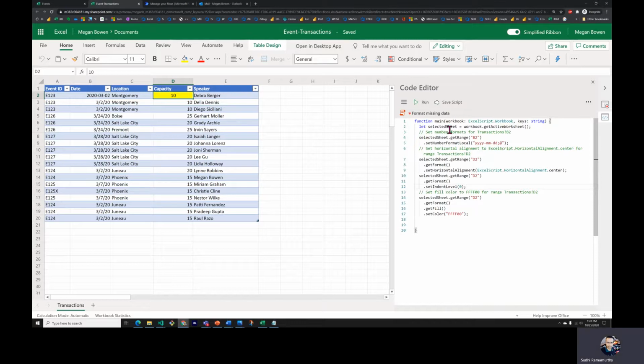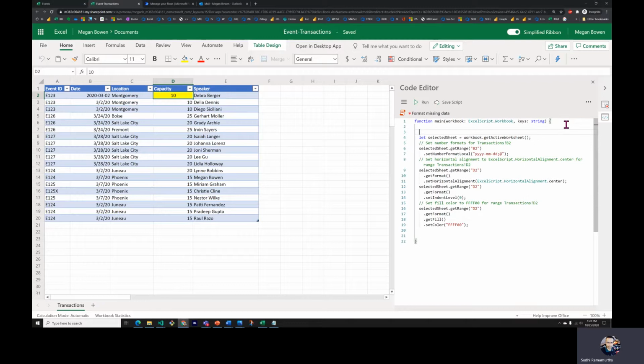Right. So the first thing I need to do is look again at the data that I have, and the data is residing in a worksheet called transactions. It's in a separate table, and I'm going to use the same technique I used in the last script, which is first I'm going to define the table.